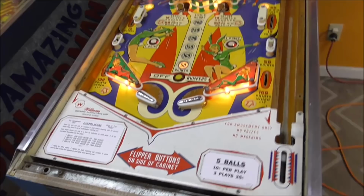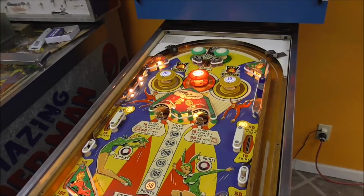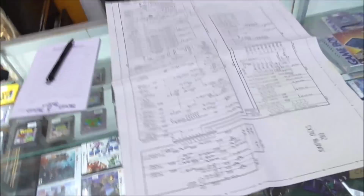all the lights come on. It sounded like it subtracted a credit, but it did not. And you hear a click down underneath the playfield. Okay? So when it's completely off, the thing that I've noticed that gets it to come on is when you hit the start button. So is that what it should be doing? Okay.